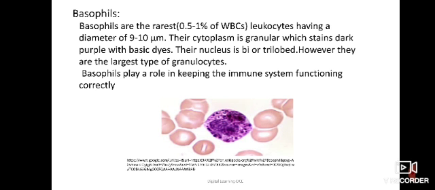include keeping the immune system functioning correctly. They possess mild phagocytosis, and liberate histamine and extracellular factor A, which leads to allergic manifestations. Extracellular factor A attracts eosinophils into the region where antigen-IgE interaction occurs. Extracellular factor A is a chemical mediator of immediate hypersensitivity reactions.